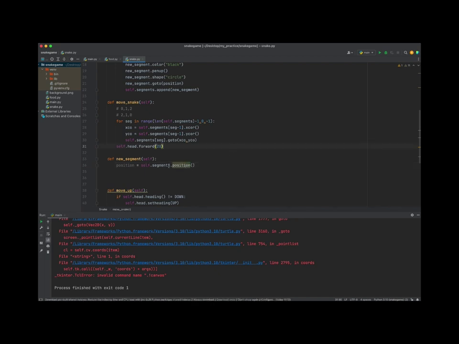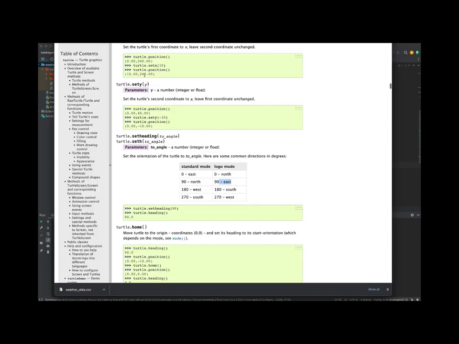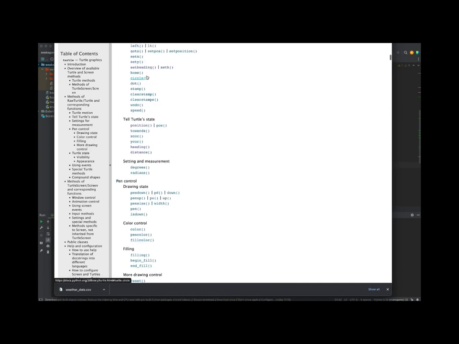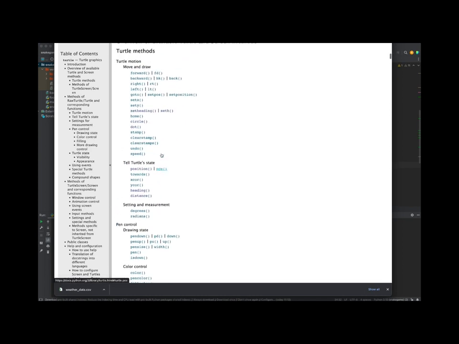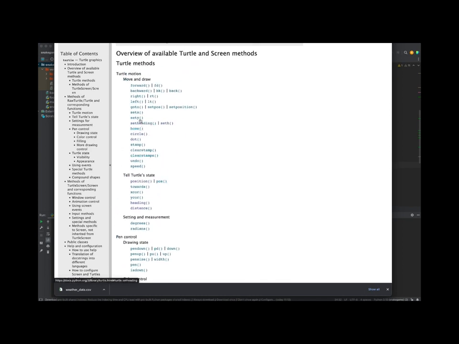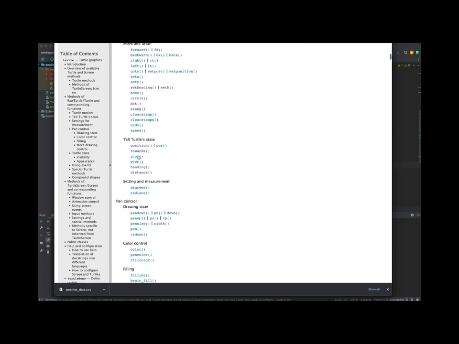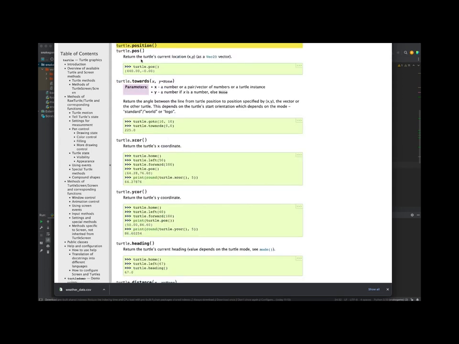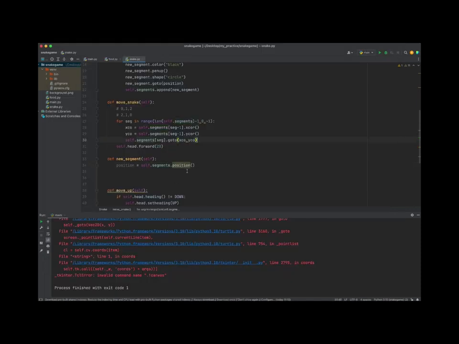Basically, segment of position. I think it is correct. Position will return the turtle's current location, x and y, right? That's the correct one.